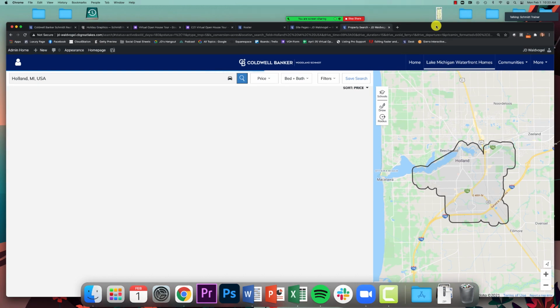So that's the easy and still very powerful way of adding these custom searches. You type the search in, you make the search, and then you simply add it as a search to your navigation bar. That is the way that I would recommend.